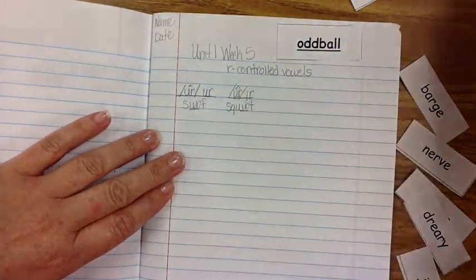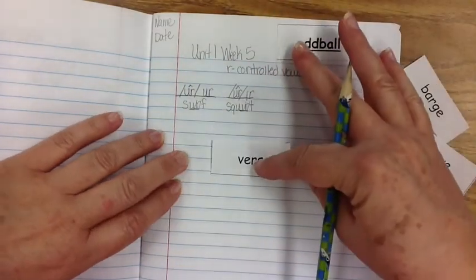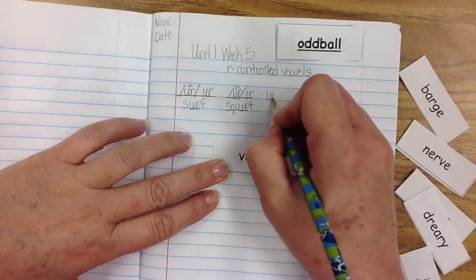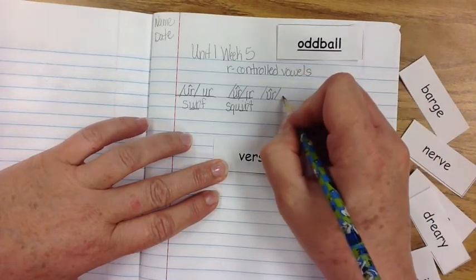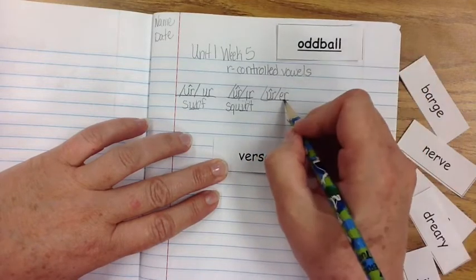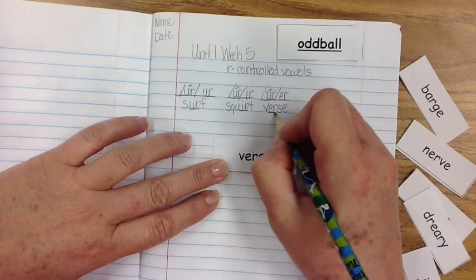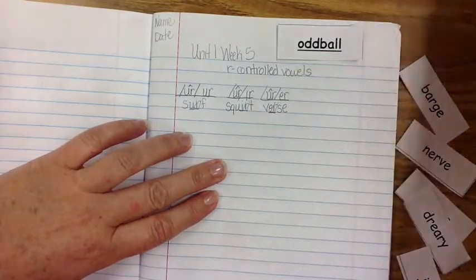All right, let's get our next one. Let's go with this one, verse. Again, the pronunciation guide is the same. So when you look it up in the dictionary, the pronunciation will say this. But this one is spelled E-R. We're strictly working with the patterns this week. So we have V-E-R-S-E. Underline the E-R in verse. There's the R again. That robs it.